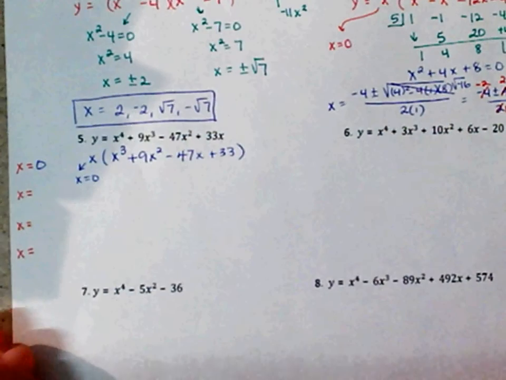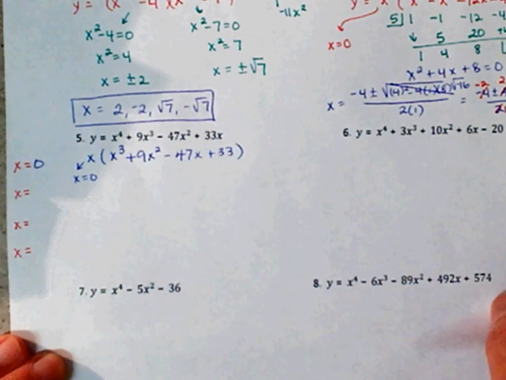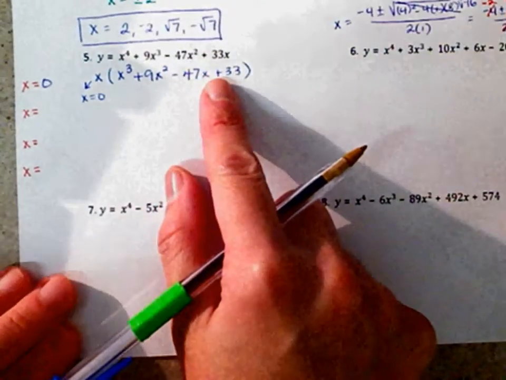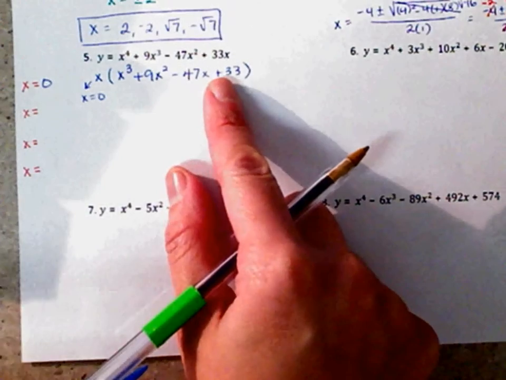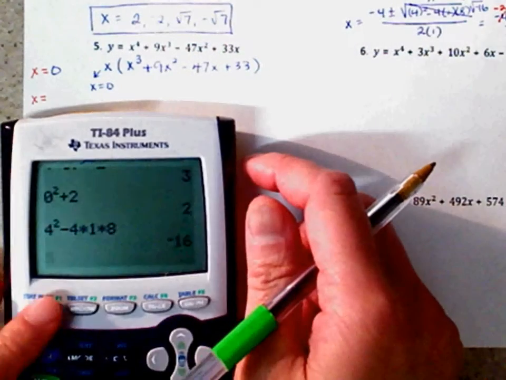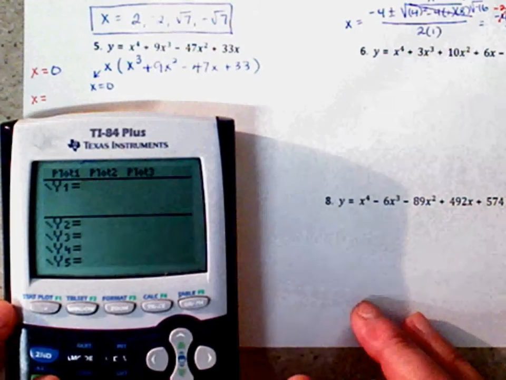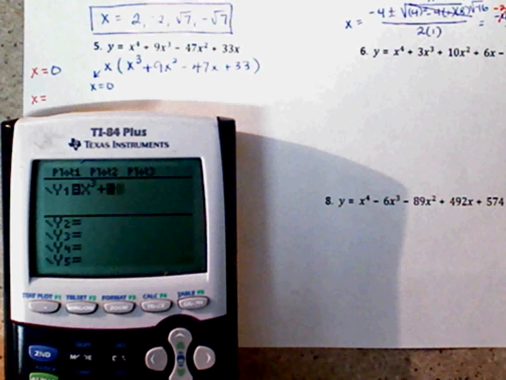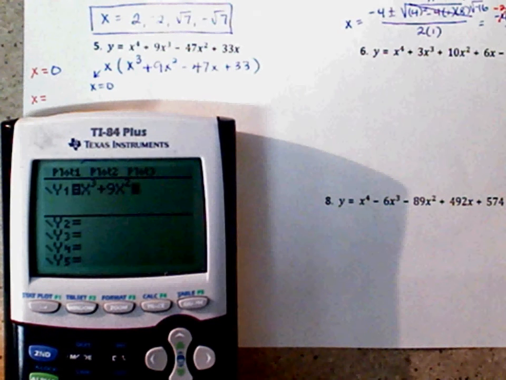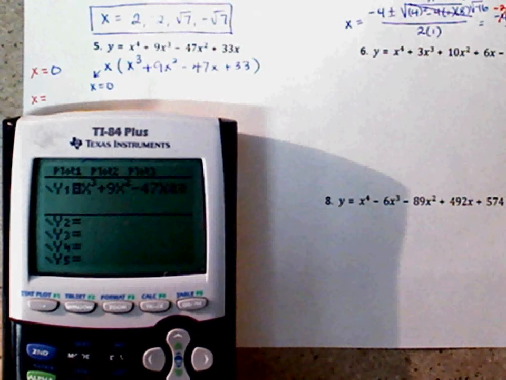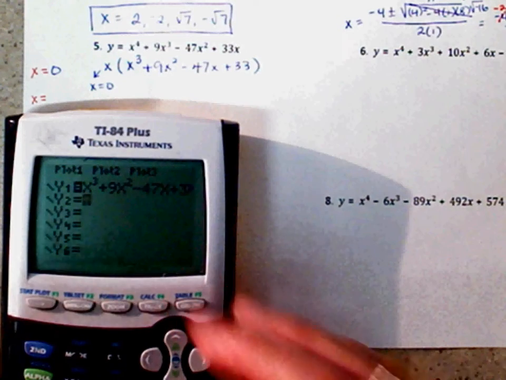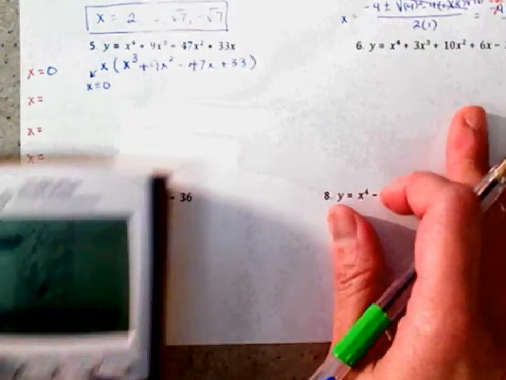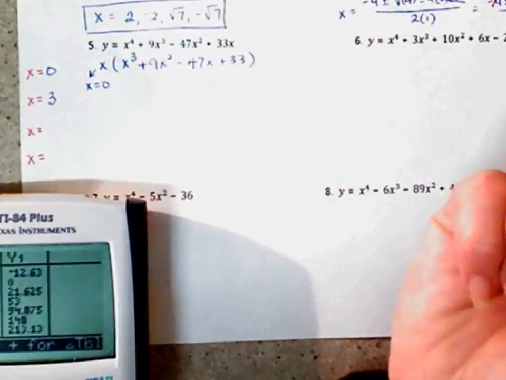All right, now, following along, let's take a look. Is there anything in common you can factor out here? Not at all. So I'm going to go to my calculator, and I'm going to use synthetic division again. So you have x raised to the third, right click, plus 9x squared minus 47x plus 33. Okay? Now I'm going to my table. Right off the bat, I got to see 3 zeros. So your other solution is going to be 3. I know that for a fact unless I typed it in wrong.